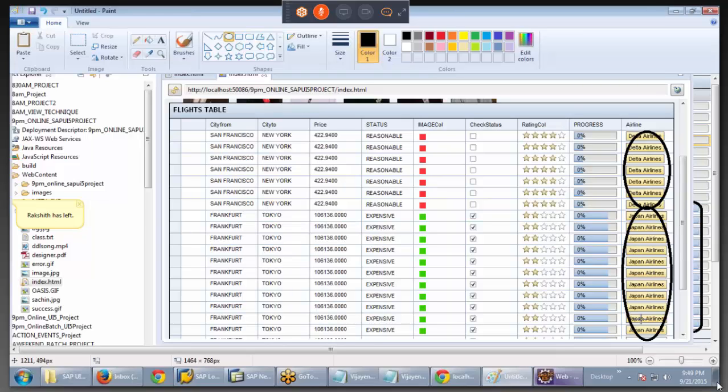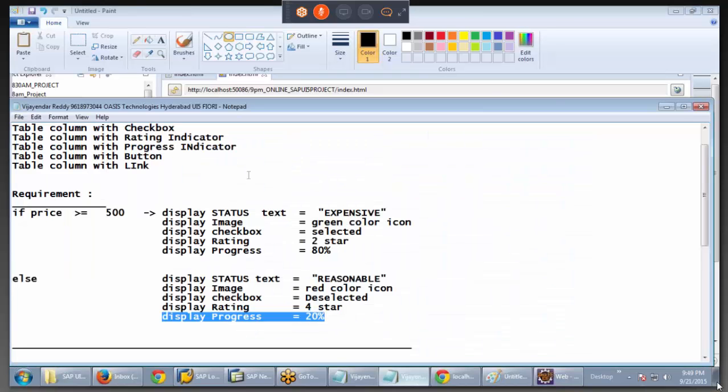Some Delta Airlines, Japan Airlines. So those records are coming because of data binding. So that is how you can display all these things.